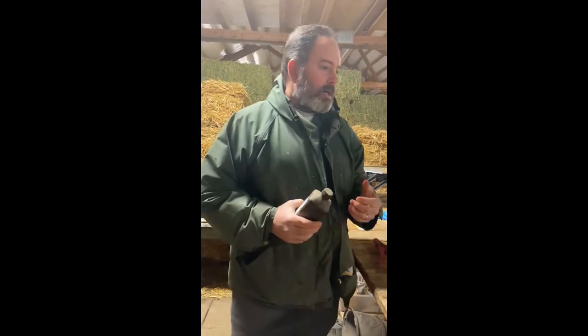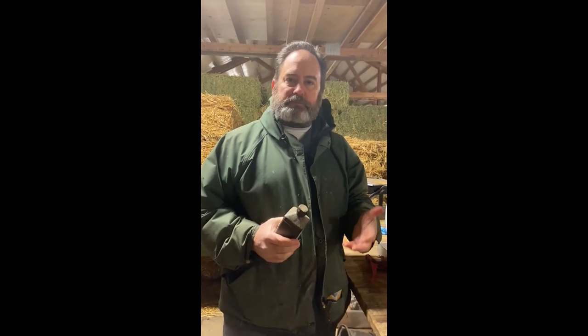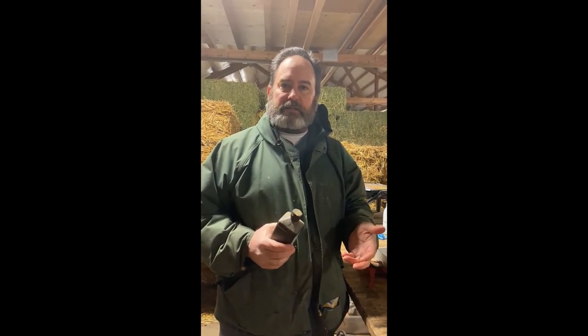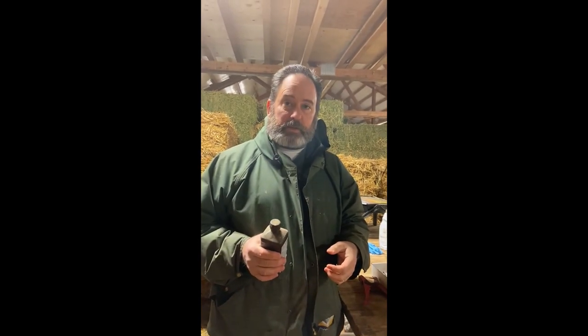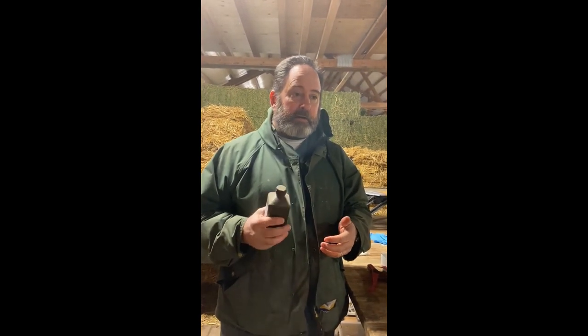Hydrogen peroxide, we use that if we need to towel off the lambs, maybe the mom's not doing a good enough job in cleaning their backside from excess poop, which is very important, by the way. The new moms are bad at it generally. The older moms know what to do. So we'll put this on a towel and clean with that.